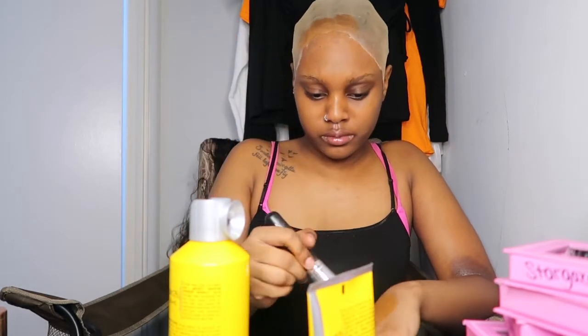I'm gonna take my foundation shade that matches my skin complexion. I'm gonna apply it on top of the ball cap to match my skin tone.